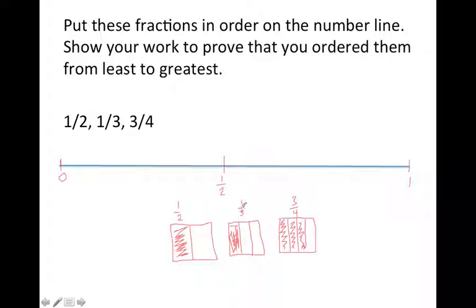I'm noticing that the denominator is bigger on this one and the numerator stayed the same, so that means that we are going to have a smaller piece. So this fraction is smaller than 1/2. So I'm going to label 1/3 on my number line, which falls in between 0 and 1/2.